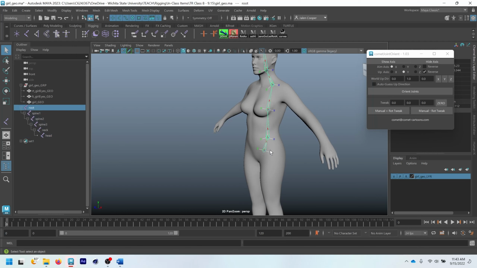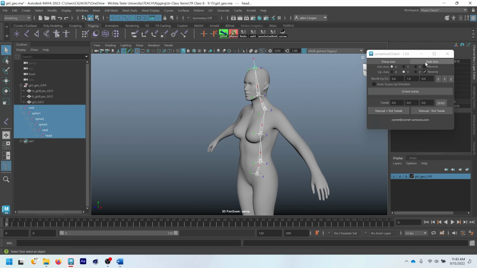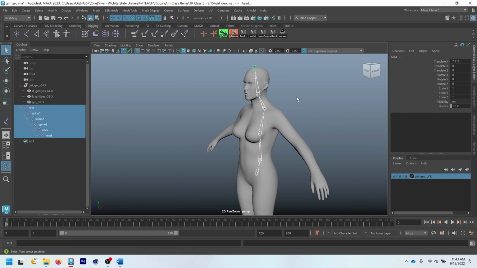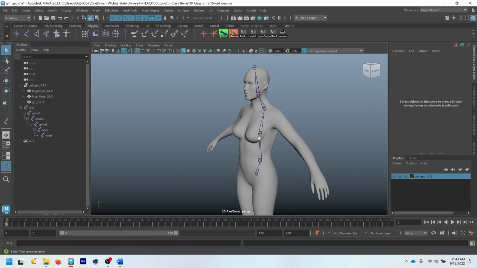So I'll just single click this again. I want my rotation axes to be banished since I don't need them anymore. I'll select the hierarchy. I can use my rotax button, but comet joint orient also comes with a show or hide axis. So I'll hit the hide axis button. And again, you can show or hide axis with comet too. Just a handful of ways to show that rotation axes and make sure your bones are looking pretty good. All right, with that done, I'll close comet joint orient because I shouldn't need this anymore. And let's begin on building our controls.